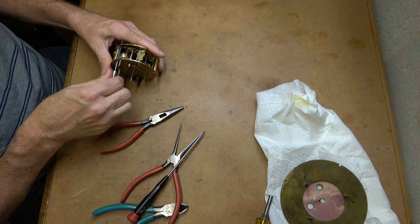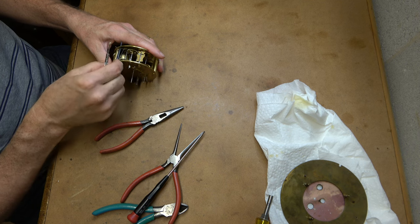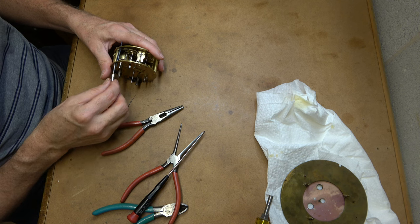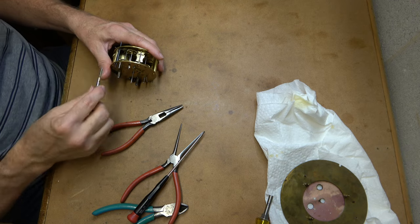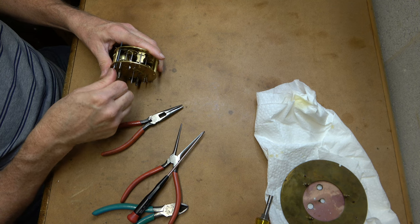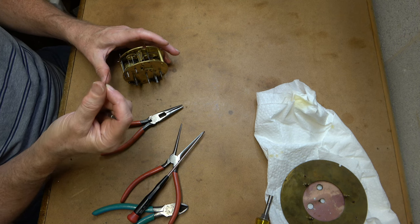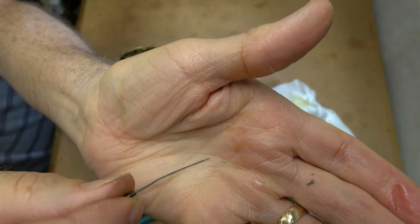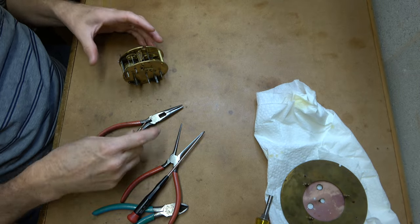This one is for the strike shutoff lever. Take that out. These are very similar, the two of them, but I try not to get them mixed up. This one here is for the hammer, high tension for the hammer. And I can tell the difference with this one because the end of it is turned up just a little bit, just bent up a little bit. I don't know if you'll be able to see that, whether it'll focus or not. So I know that that's the strike hammer one.